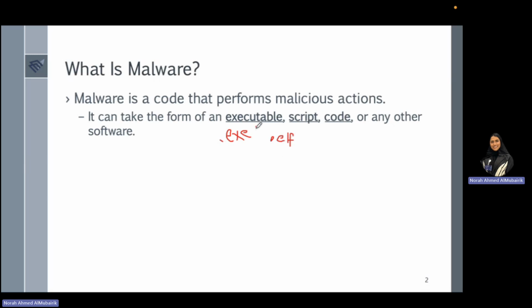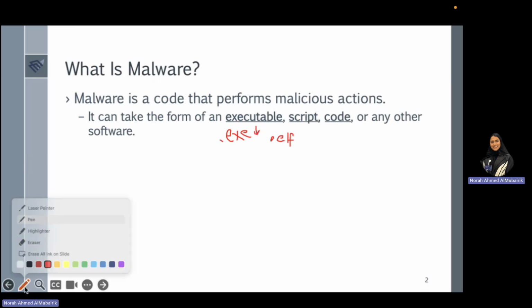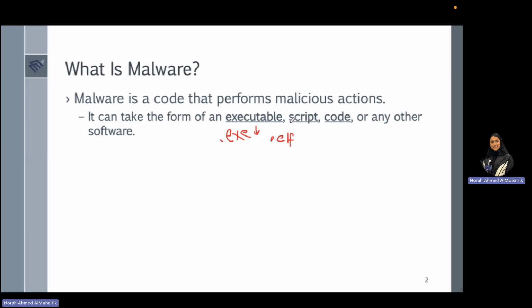What is a script? So this is an executable, but what is actually a script? What do I mean by script? A script is a fileless, not a complete program, but written in a scripting language. It can be written in Python, JavaScript, and many other programming languages. It does not require any installation. It is called fileless. And we can see some files that end with .sh, and we know that these are scripts. I'll show you here.